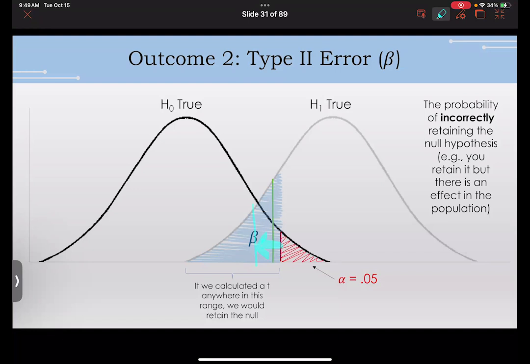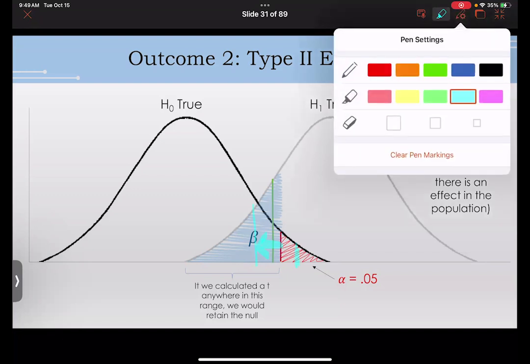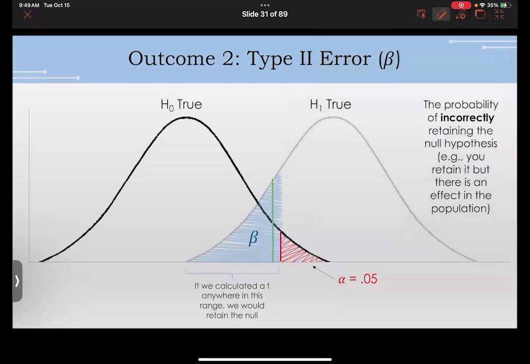Sorry, if you go this way, you increase one error. If you go this way, sorry. Yes, thank you. I just misspoke. Thank you, Ray. So if you increase your alpha, you make it easier to find an effect, but you increase the type 1 error, because you make your rejection region larger. And if you decrease your alpha, you avoid type 1 errors, but you make type 2 errors more likely.